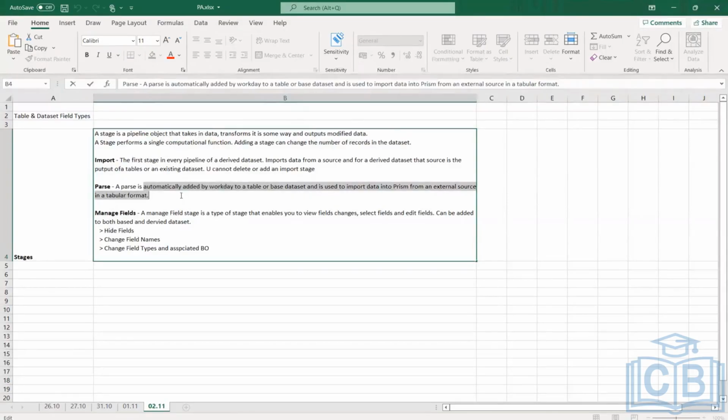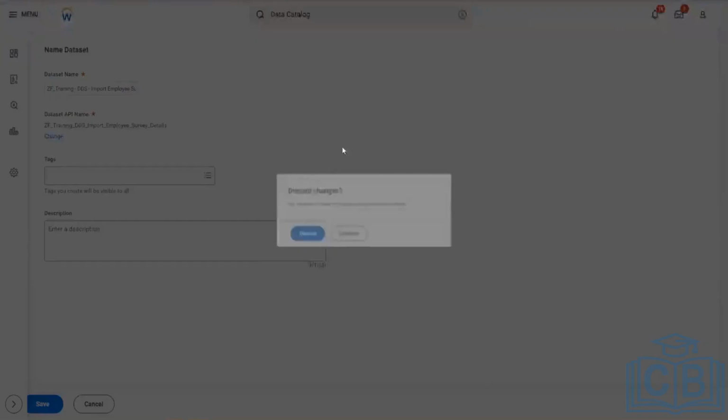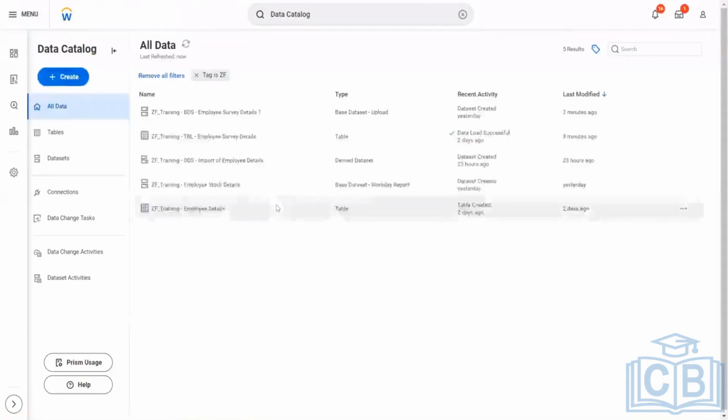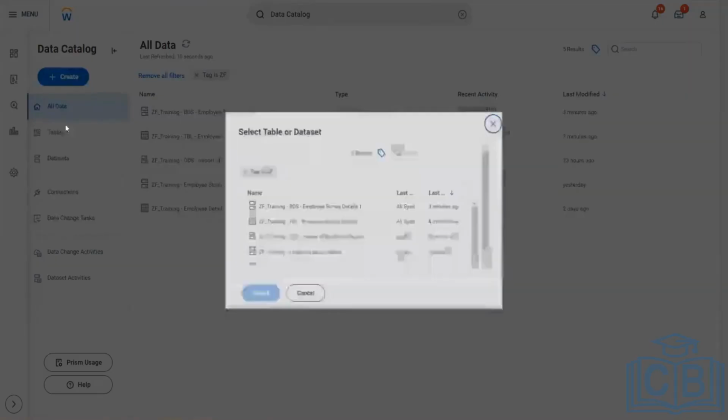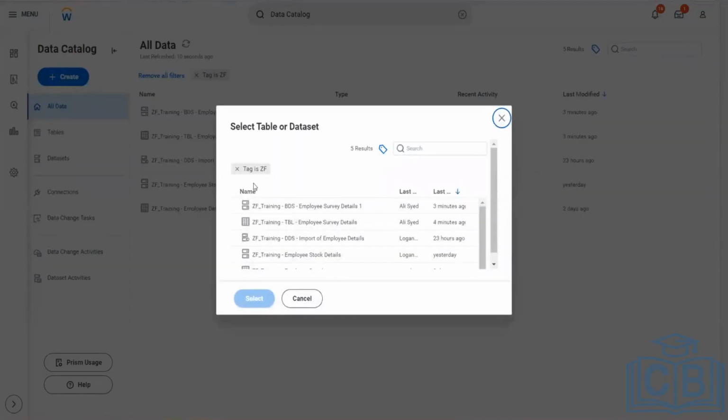Right. When we create a derived data set, let me start again. This is all we do. I click on the Create button. I click on Derived Data Set because that's what I'm creating, or I'd select Table, or any one of these options for base data set. Here I want to create a derived data set, so I'll select that. A derived data set doesn't import data from outside Workday.